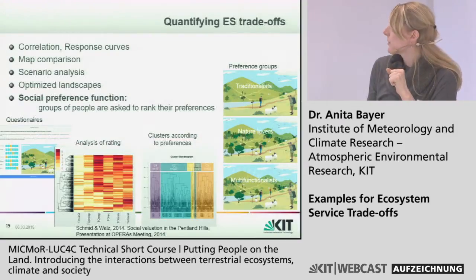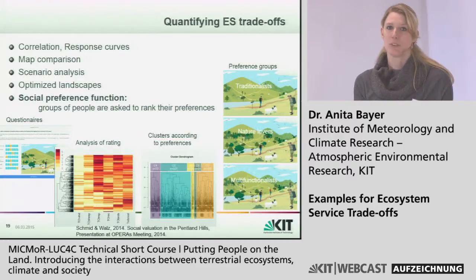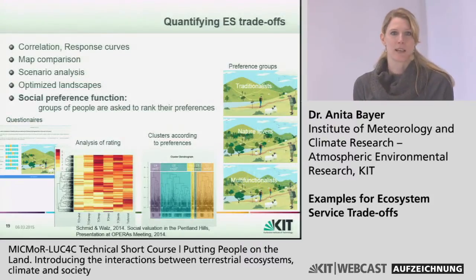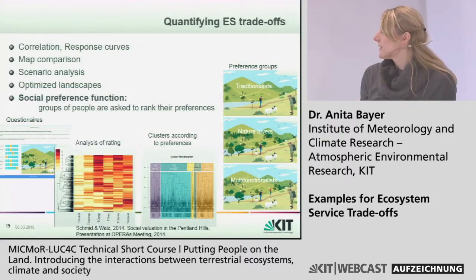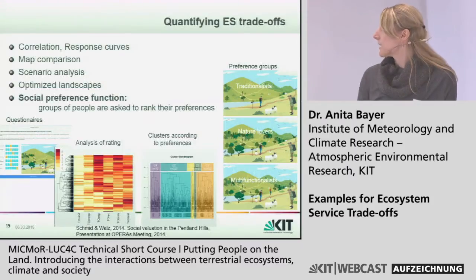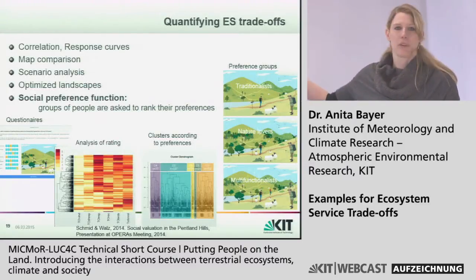The first group that was identified are the traditionalists, the persons who say we do want to keep our park as it is. We do not want to take any trade-offs in having, for example, more sheep or a multifunctional landscape. We don't want anything of that. The second group might be the nature lovers, or as Joe would call them, tree huggers. They would take some trade-off here, for example, in having more sheep and maybe also more people in the park, but everything on the trade-off of having more trees in the park, because that's their preference.